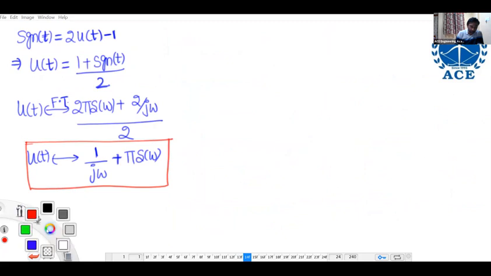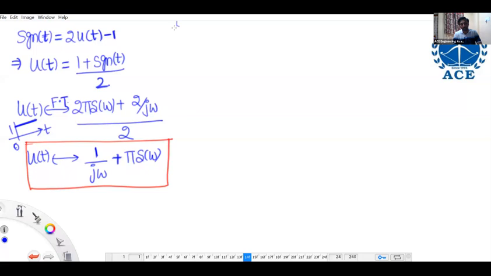Step function is an energy signal or power signal? Constant amplitude or infinite time energy, so it is a power signal. So we have obtained its Fourier transform by mathematical approximation. Fourier transform of power signals are obtained by mathematical approximation. Ut Laplace is 1 by s, most of you know. Some emotional fellow have asked me, I want to use Laplace to Fourier. Pi del omega will not be there in Laplace. So you must be careful. Okay.